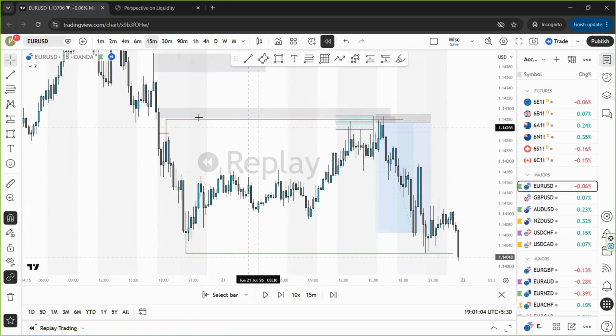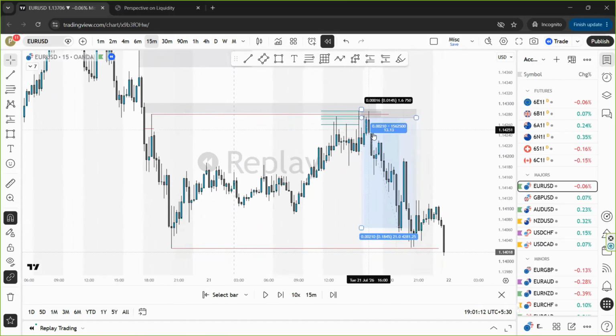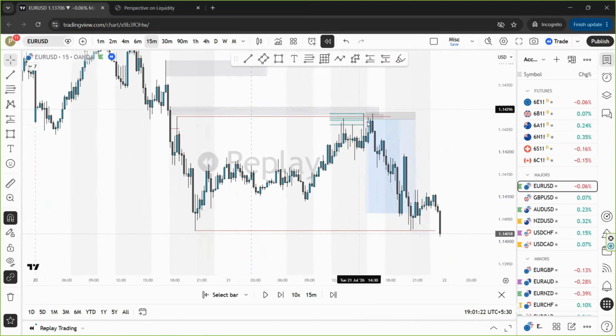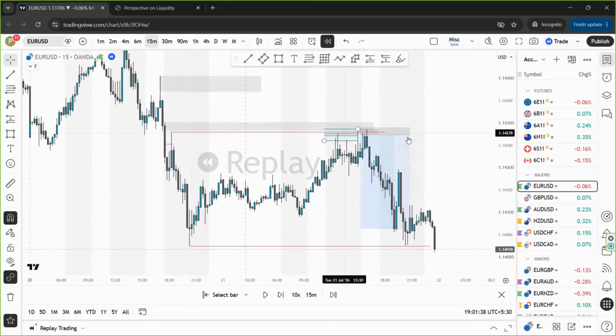And again, the formation here means you are going to have a lot of orders above this point, which can be taken out to support this move. And when you look at this, this is going to be the high of the day, right? That is our expectation. So you have to decide if this and this is going to be enough liquidity for this move. Now, if you assume this to be a monthly high, then this is probably not going to be enough. But because in this case, it's just going to be a daily high, then this is going to be enough. So this is how you use it. So this is just one example where I could give you some logic behind this reasoning.